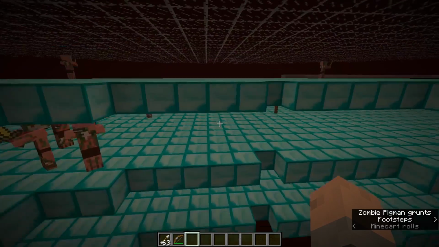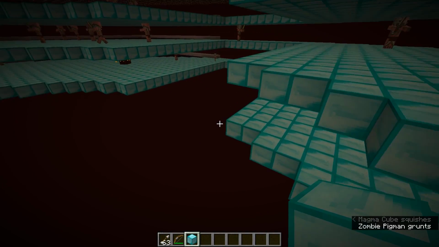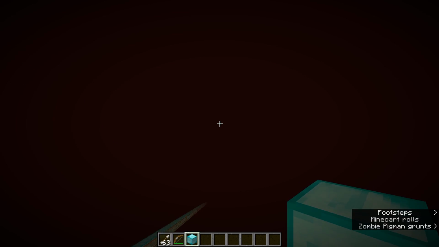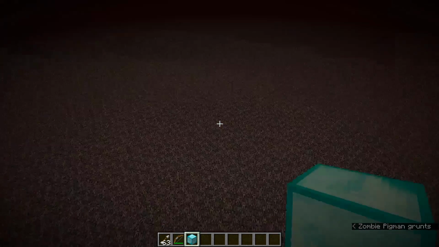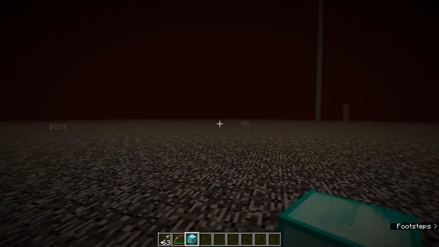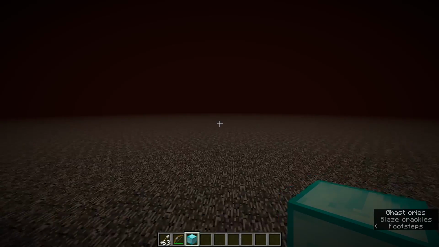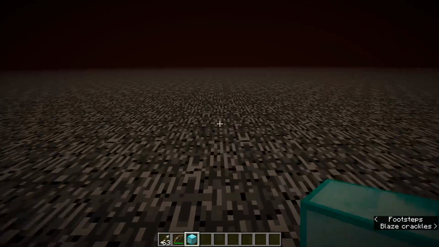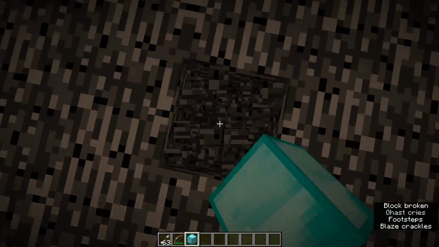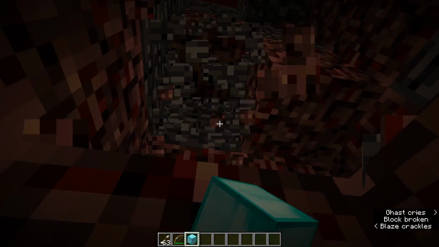Goodbye, minecarts. Now, the first thing that you need is building blocks, and I'm using diamond here because I'm in creative, so I can use any building block that I need. You need to get to the top of the nether, which is where we are right now, which is actually not a very difficult thing to do. All you have to do is dig up once you're inside of the nether and get to the layer of bedrock that is at the top of the nether.